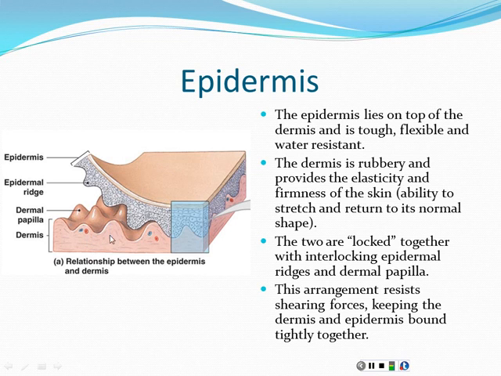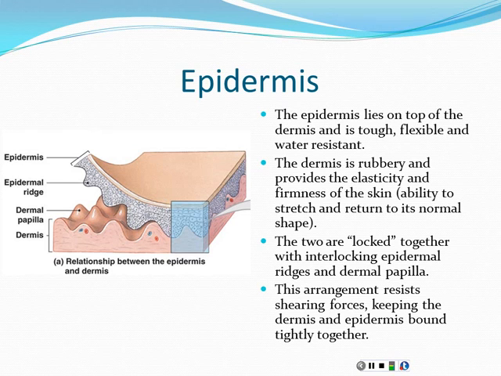So the reason that the dermis is hilly on top, it has these papillae, and then the epidermis has ridges that fit down into the valleys, so we have sort of peaks and valleys that match each other, is it prevents the epidermis and dermis from sliding on one another. Because one of the forces that our skin endures is what we call tangential or rubbing. Like when you go to rub your skin, if it wasn't for these ridges, the epidermis would have a tendency to slide on the dermis, and we want to keep those two locked together.